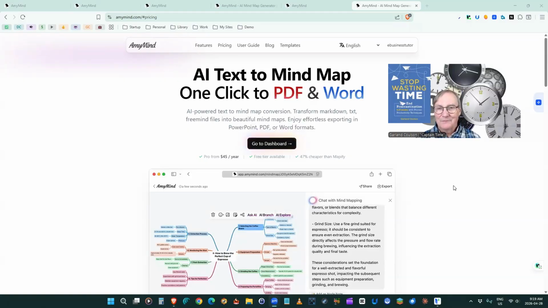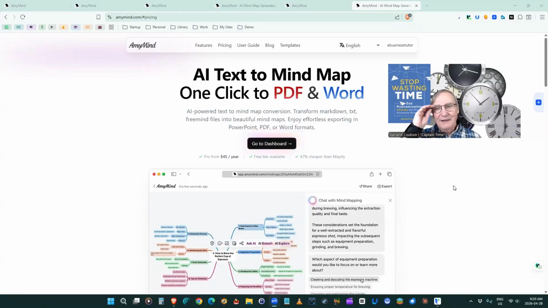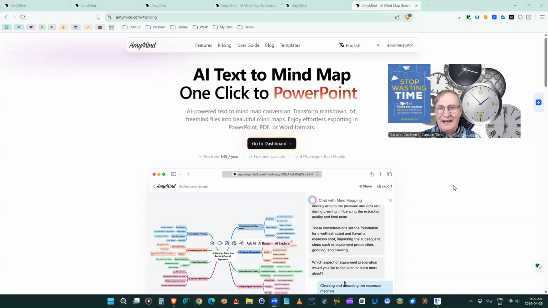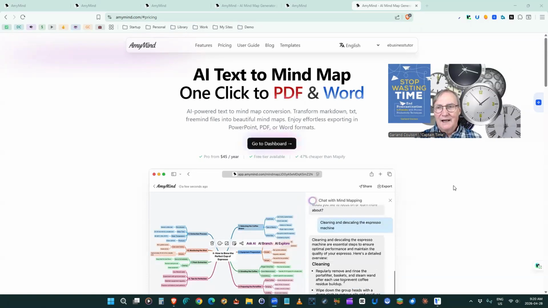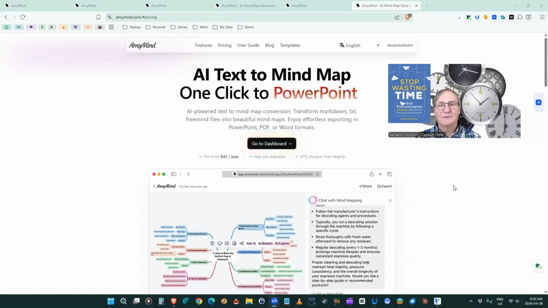Today we're going to look at AmyMind, an AI-enabled mind mapping platform. Those of you who have followed me for a while know how much I love mind mapping. I use it for brainstorming, coaching notes, planning, training, tons of different ways. But I realized that my mind mapping program did not have any AI built in, and with the amount that I use AI in my business, I thought it would be a very useful addition to have for a mind map. So I went looking for AI-enabled mind mapping tools, and I found AmyMind.